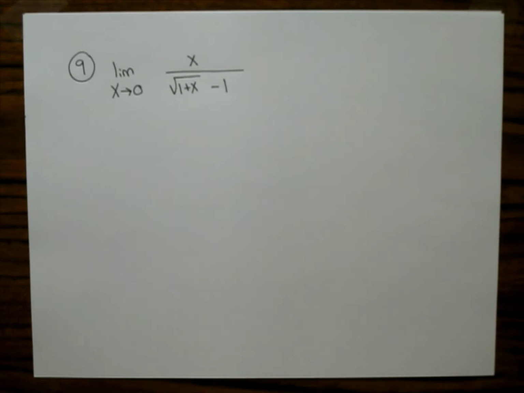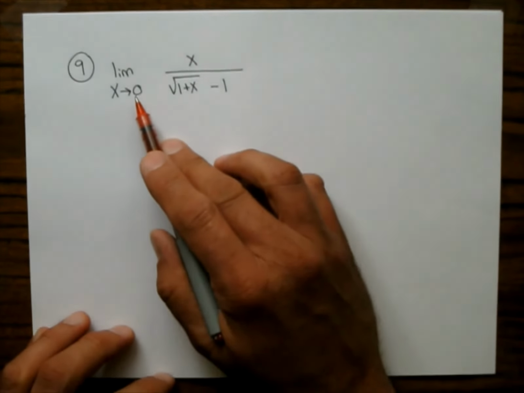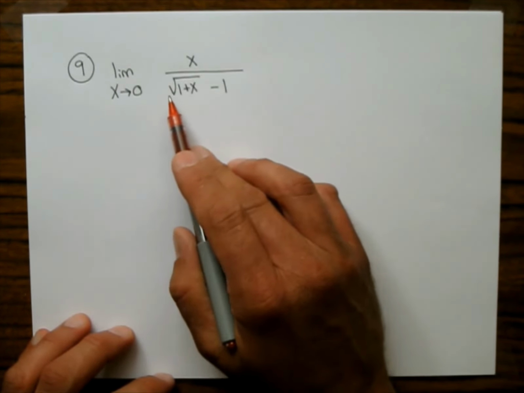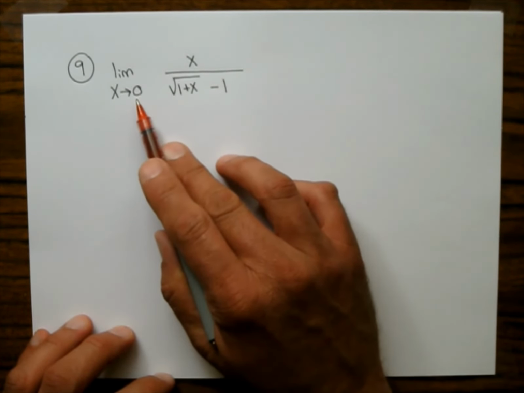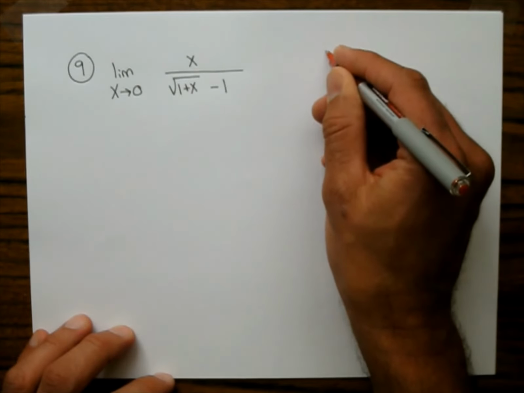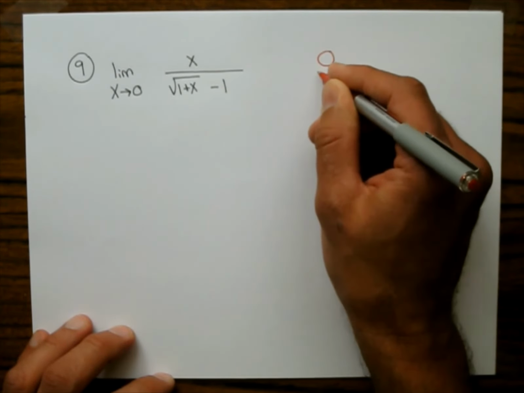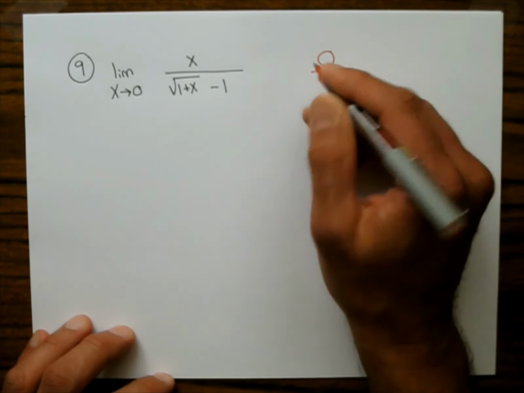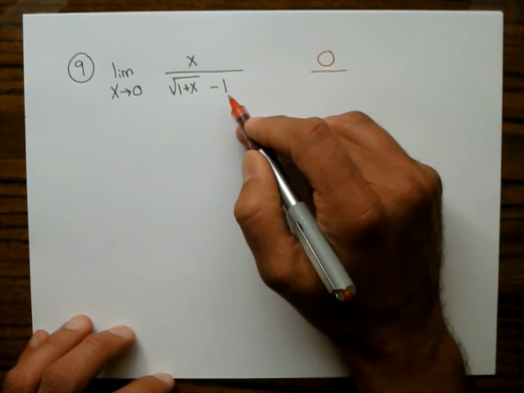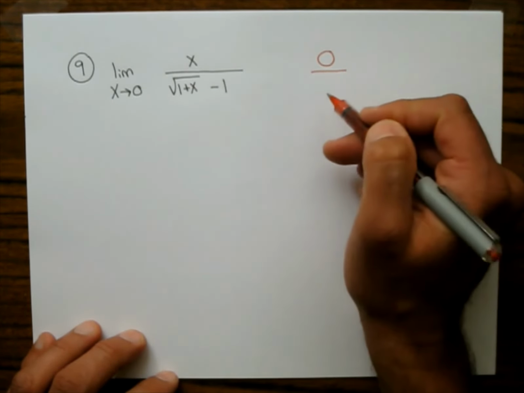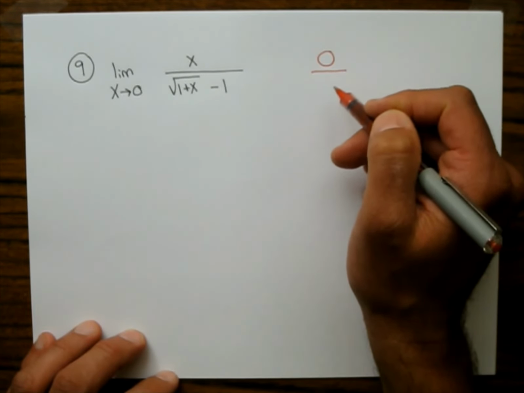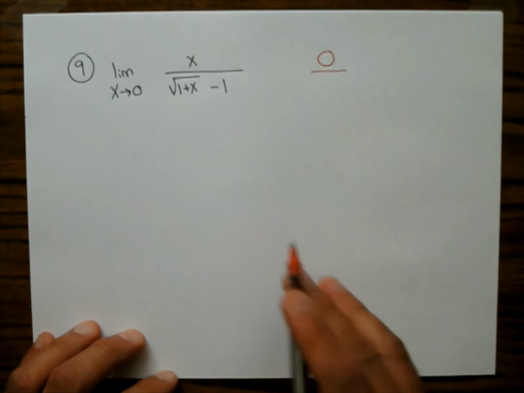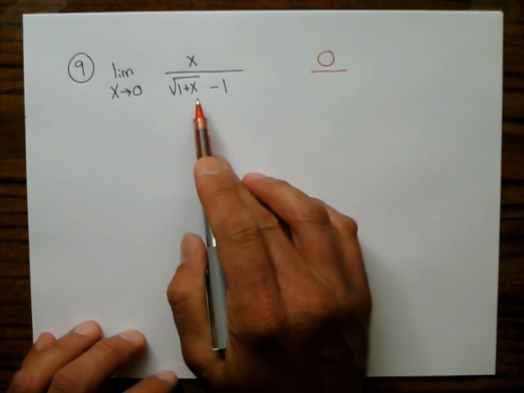Okay, so I always try plugging 0 in first because you never know when they sneak a problem in there that could just be done really quickly. I get 0 on the top, and that actually doesn't concern me that much. I mean, what if I had 0 on the top and this was a minus 7 down there and I ended up getting like a negative 6 on the bottom? And that would be 0 over negative 6, which is just 0. It's when I get the 0 on the bottom that really just gets me.